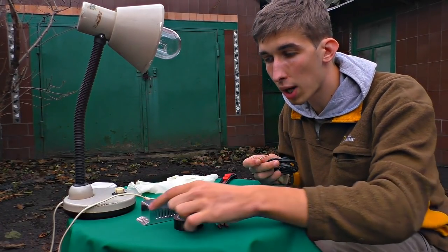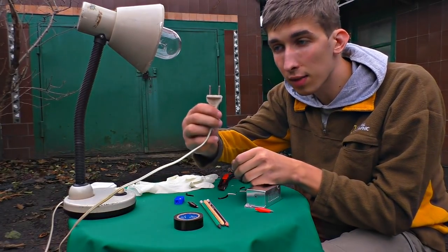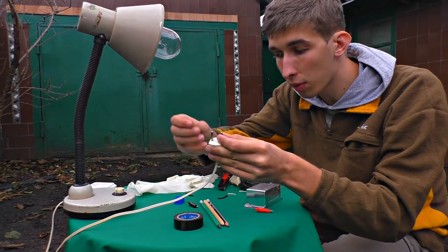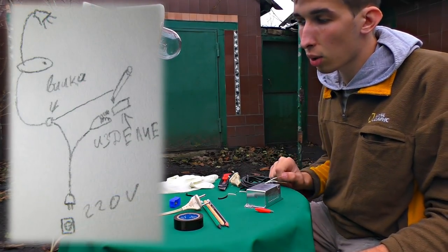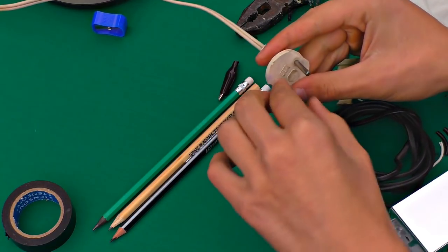I take one of the two tails of the wire with a plug and attach it to a crocodile clip. Next, I attach it to the thing we're going to etch. The other tail of the wire I'm attaching to the plug of the energy consumer right here. Then I attach a crocodile clip of the second tail, which is going through the consumer lamp — it's called a serial connection type. You can see the whole chain: I take the second tail of the wire with the plug and attach it to the first pin.